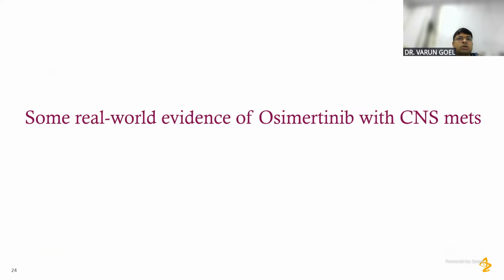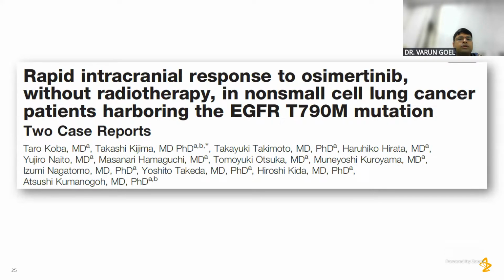So this is unheard of earlier. In a patient with CNS mets earlier, before the advent of these drugs, and if the patient is not harboring any driver mutation, then median OS is around 6 to 8 months only. But now with these drugs, more than 50% of patients are still surviving even after 3 years of follow-up of the treatment. So what real world evidence do we have regarding this setting?